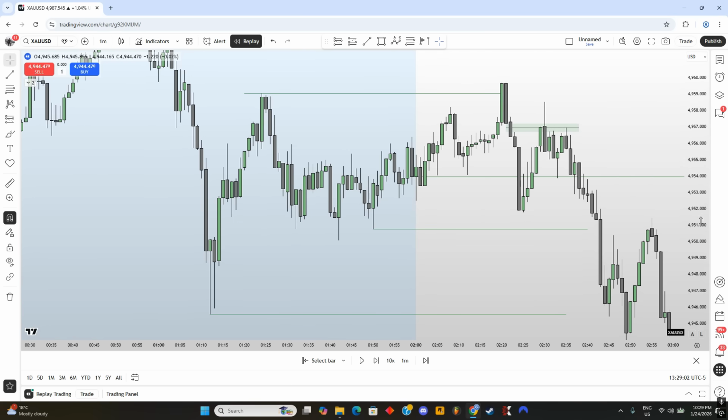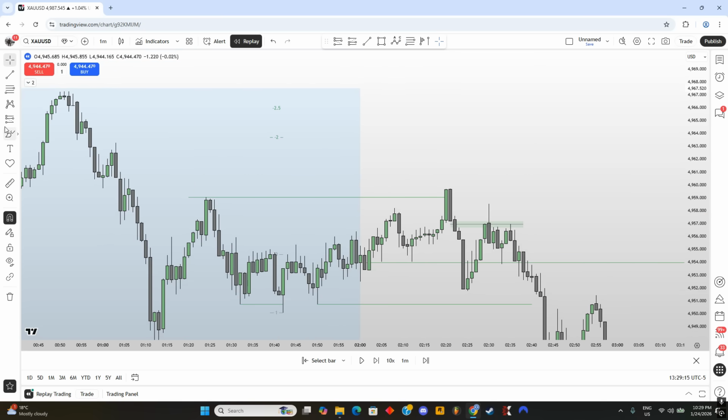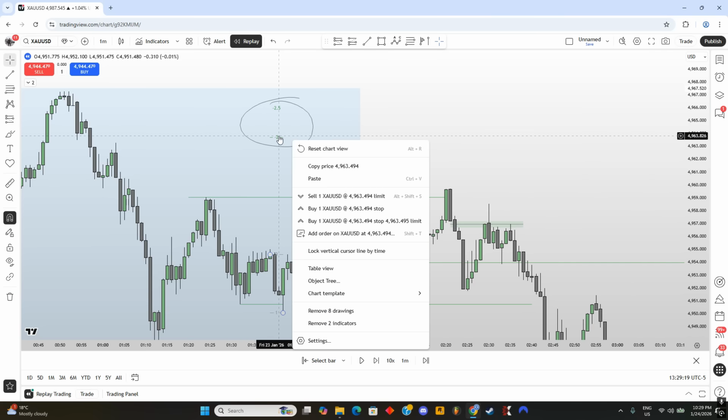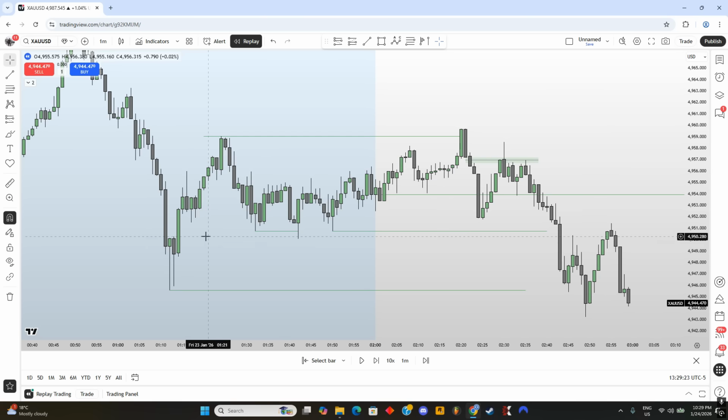So you can see that, let's mark out the most significant market structure shift. We swept this low, and let's use standard deviation projection from this low to this high. And guys, you can clearly see that the -2 is way far up. As I explained before, if it is way far up, you can take a setup. But notice on the fractal time basis, and I wouldn't suggest you do it.